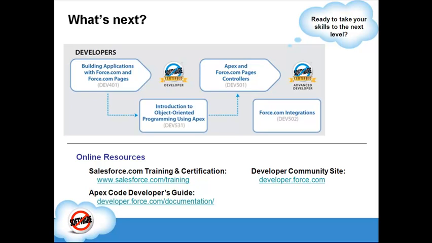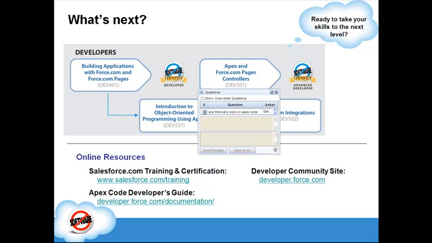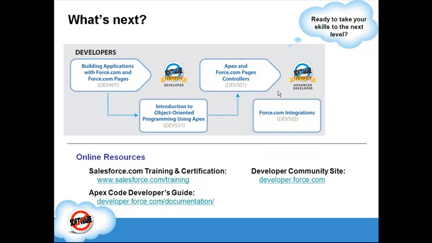The second is for those of you who might already be familiar with an object-oriented programming language like Java or C#. It's called Apex and Force.com Pages Controllers, or Dev 501. In addition, we also have a course on the extensive declarative features we mentioned and much more, building applications with Force.com and Force.com Pages, or Dev 401. Finally, we have another new course, Force.com Integrations, Dev 502, on integrating Salesforce.com with your other applications.